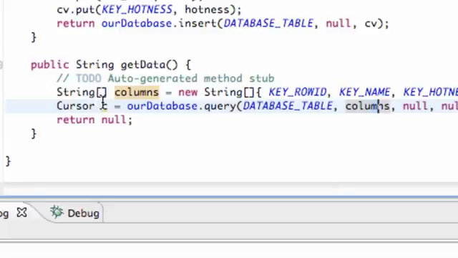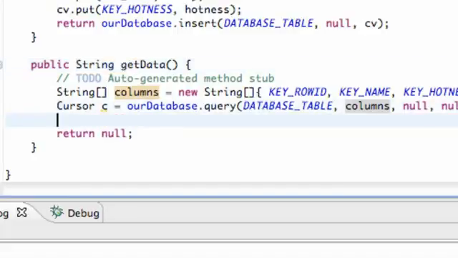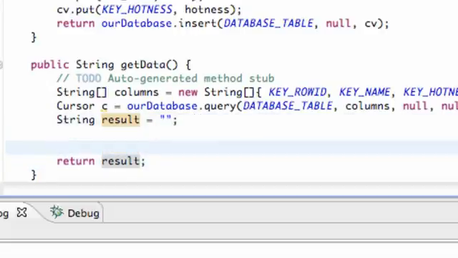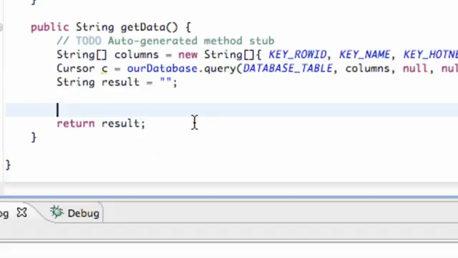So now that we have our cursor set up, what we want to do is, again, since this is going to return a string, we want to set up a string variable that we're going to return. So we're going to set up a string, and we're just going to call this result, and we're just going to initially set it to be nothing for the most part. And that's what we're going to return. Again, when this method is called, it's going to run through here and return a string, so that's the string that we're going to return. Now we have our cursor, and we want to read through all of the entries in our database.